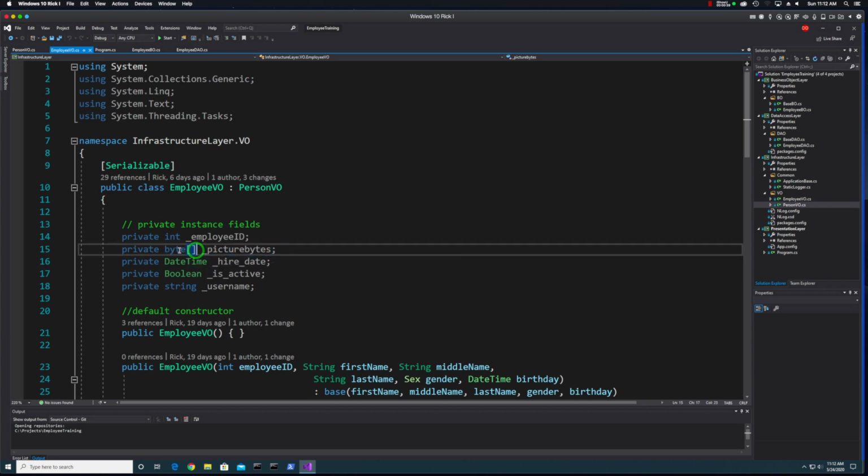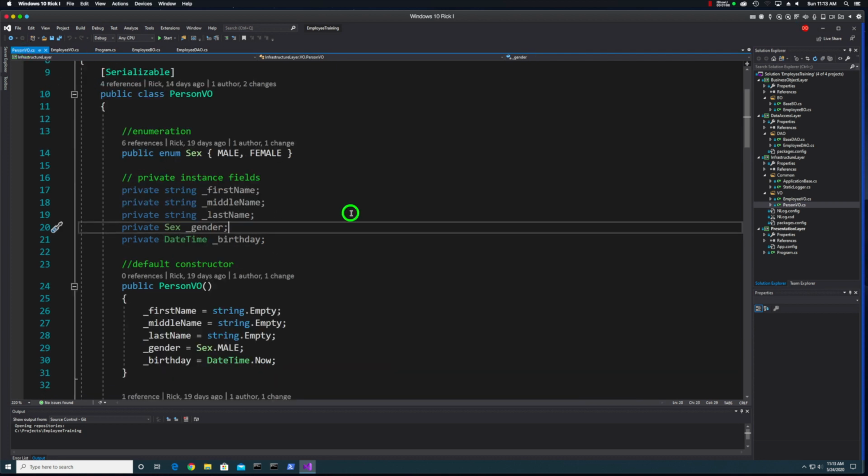Okay, and that's actually, if you're going to transfer stuff over the network, I found this to be the most reliable way to do it. And this goes for anything, right? So let's say you have a picture or a Microsoft Word document or any type of anything, right? If you can convert that thing to an array of bytes, you can send that array of bytes any place. Okay.